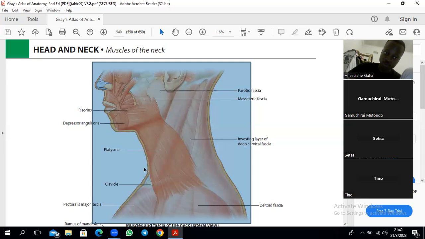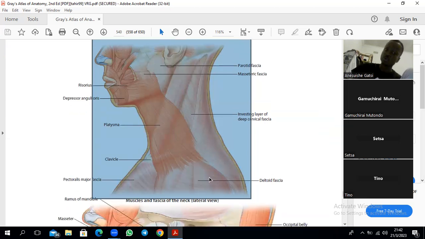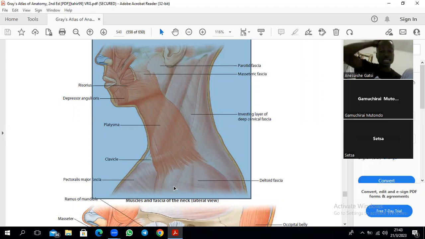So this is a quadrilateral muscle. Where it originates, the bad thing now is you guys start with head and neck, but there's a muscle here on the chest wall, which we call the pectoralis major muscle, right? There's also a muscle on the upper lateral aspect of the arm, known as the deltoid muscle. These two muscles, the pec major and the deltoid, are covered by fascia. So there's a deltoid fascia and there's a pectoralis fascia. It is from these two sets of fascia that this platysma muscle will originate. In terms of insertion, it's going to the lower jaw there, inserting into the lower body of the mandible.